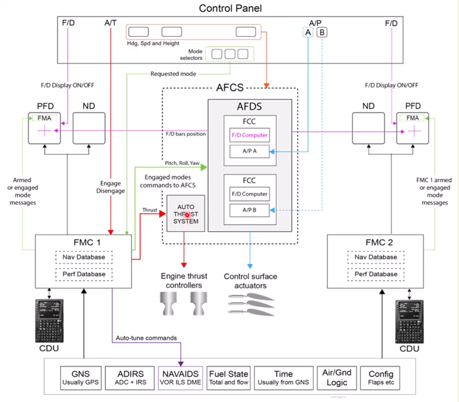Now let's say we're using the autopilot to fly us to an altitude using, let's say, flight level change, but we had to set the climb thrust. Now if I bring in an auto thrust system, then when I press things like takeoff, I can use the computers to tell the auto thrust system, oh look, I've pressed the TOGA button, and the auto thrust system will go, okay, we're on the ground, I need to select takeoff thrust. And that takeoff thrust, of course, will have been decided usually by the FMC.